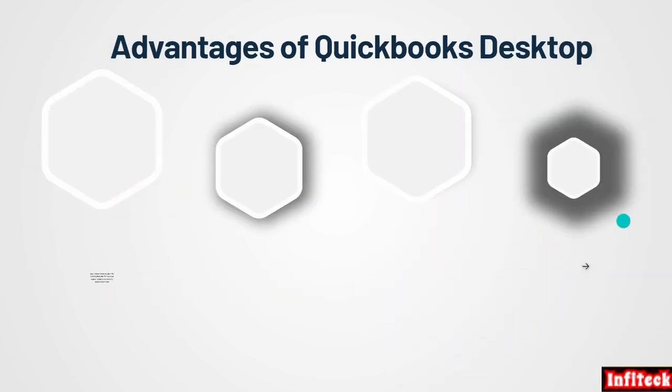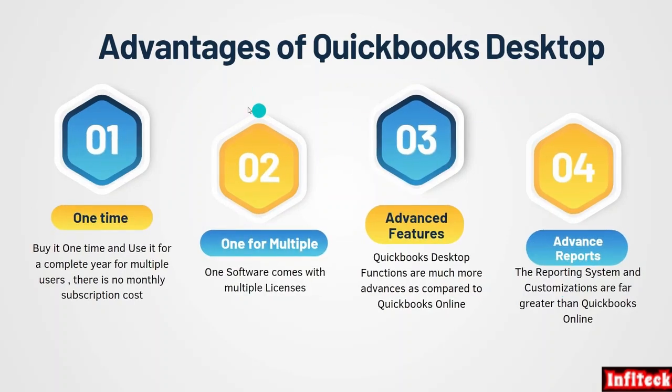First, we will talk about the QuickBooks Desktop version and some of its key advantages. The first one is that it is a one-time subscription. Now, one-time subscription doesn't mean that you will pay for a lifetime subscription. It means that you can use it for a complete year in a single one-time subscription. And that comes with multiple users and even with the option to use it on multiple companies.